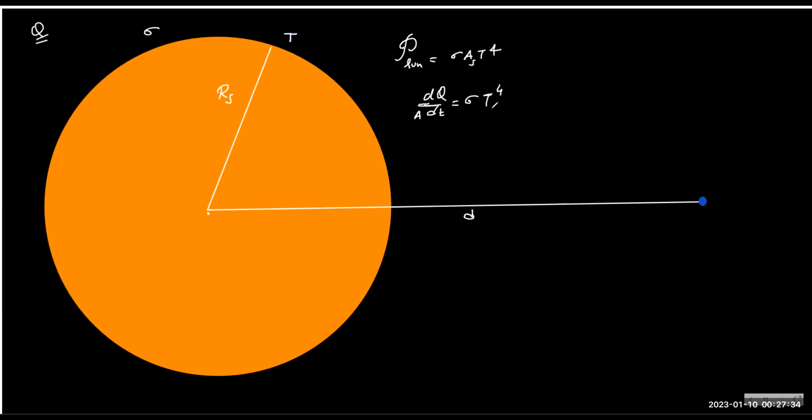And if this is the power of the sun, the intensity close to the earth will be intensity near the earth. Because D is very large, it is 1.5 times 10 power 11 meters, called the one astronomical unit. This is called AU. So one astronomical unit is the distance between the sun and the earth, which is roughly that.